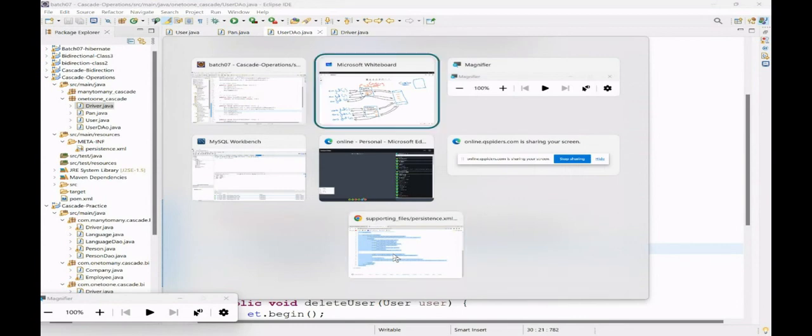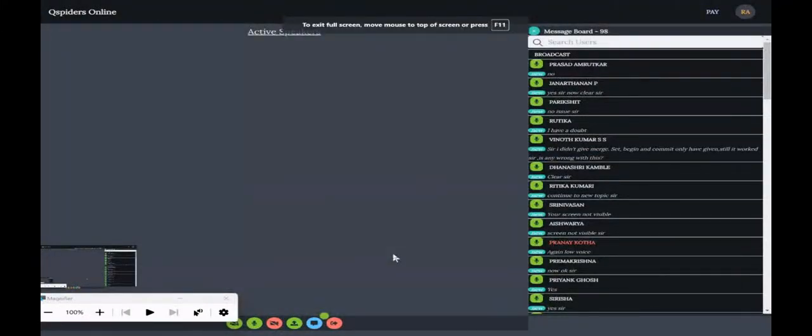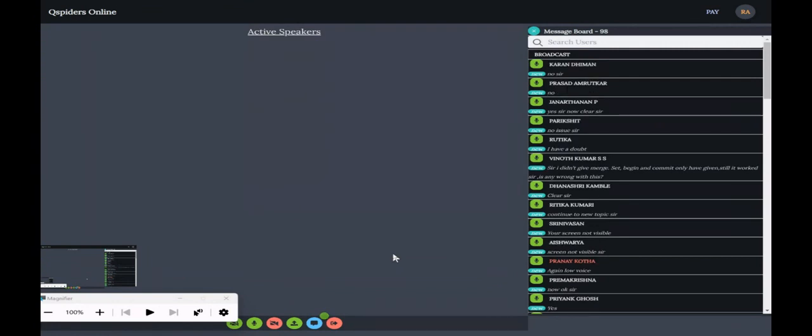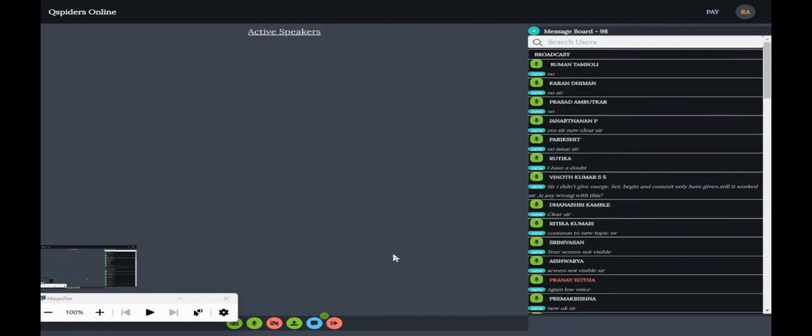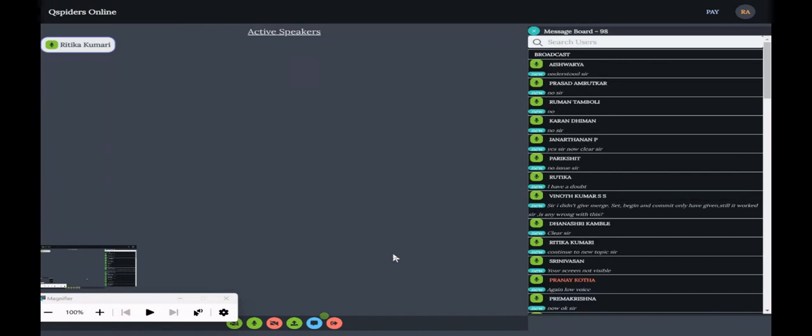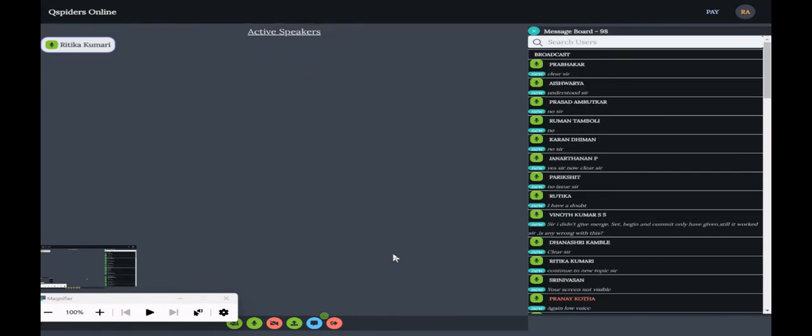Okay. So any doubts on this? Any doubts on caching? So you got the answer why exactly we were able to perform the update operation, even though my cascade type was persist or remove.